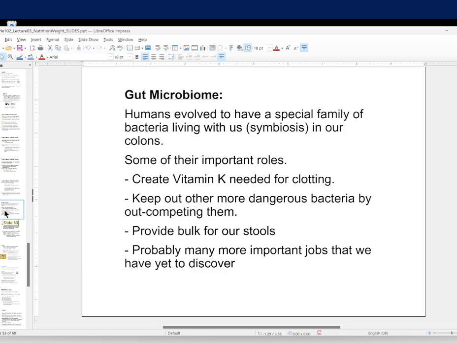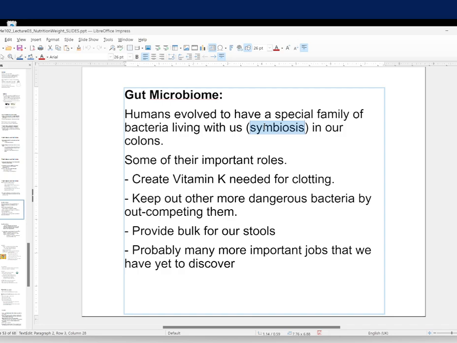But something funny happened: the bacteria and the mammals evolved together, and they created what's called a symbiotic relationship, meaning they depend on each other for survival. If you try to live without this gut bacteria today, you would become very, very sick. You would be so sick that the doctors would recommend a fecal transplant to put bacteria into you.